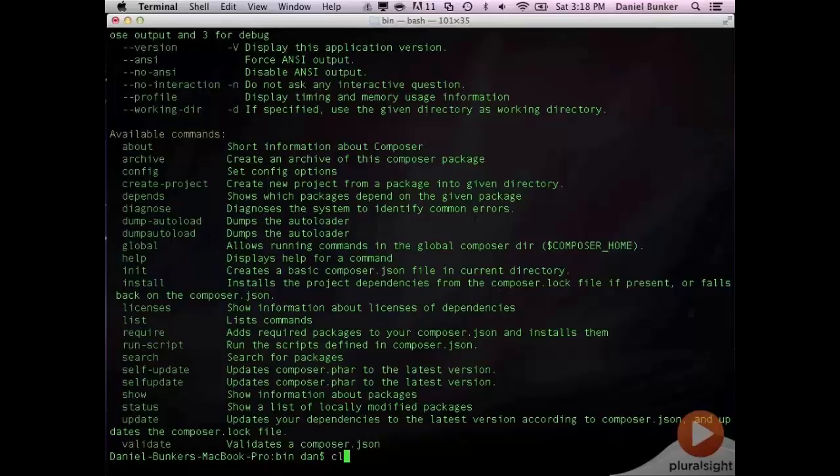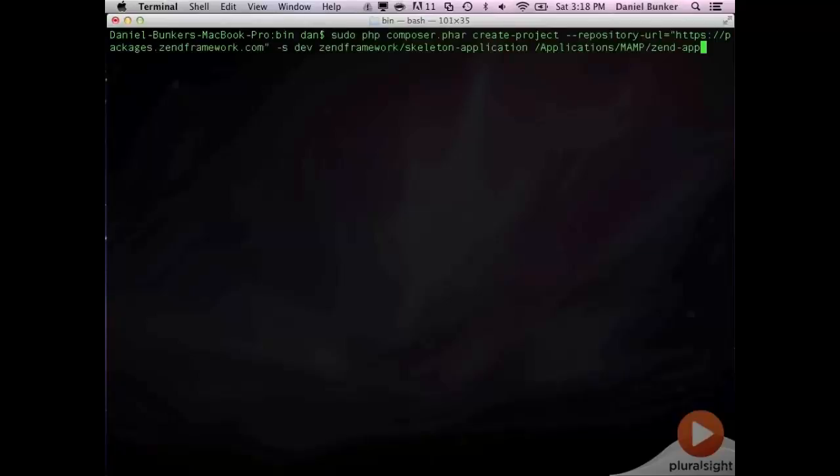So let me clear off some of this information so we can start clean again. And let's talk about the create-project command that we talked about in the previous slide. So this is the command. The first thing that I've had to do is add the sudo command onto my create-project command. The reason I had to do that was MAMP installs itself into the Applications folder on Mac OS X, which is outside of my home folder. And as such, it requires some permissions that my home user doesn't necessarily have. So by adding sudo on there, I'll get the permissions to write and do some other things that I'll need to run this command.